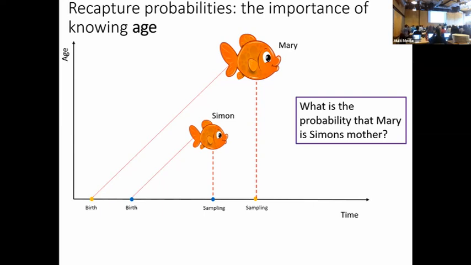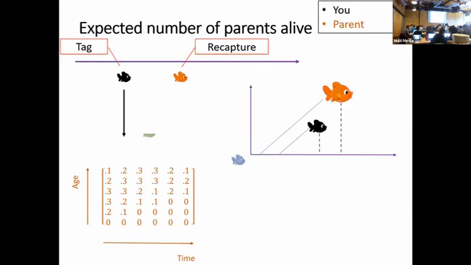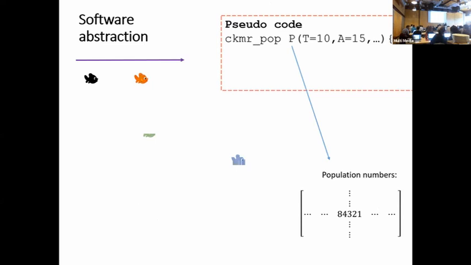Yes. So Hans, I've got a question. Presumably if you have to know survival, you have to know the fishing mortality of the parents as well. So presumably everything that's in a stock assessment model needs to be known to do a close kin analysis, right? Yeah. In my pseudocode here, the first line is a full stock assessment model, and then you add the close kin on top of that. So it's an integrated analysis. What I've explained here is just the close kin contribution to the likelihood. One complication: if you want to do it integrated, it needs to be a proper likelihood contribution, and there are some complications there.